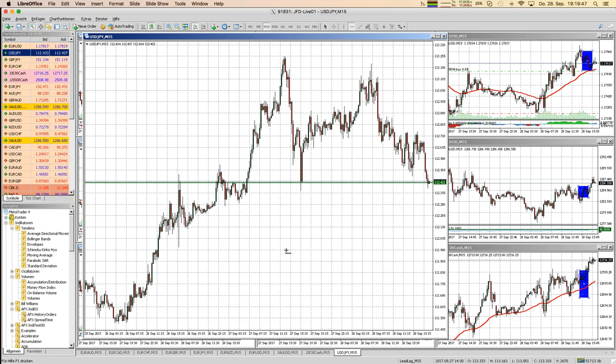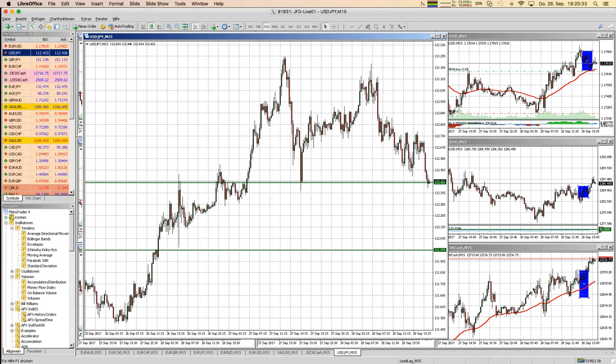And for simplicity reasons, I first, and I will later show you another way how to come to a stop loss level, I say, okay, my stop loss level might be here. And what I do now is I write down those two numbers: 112.421, let's say I go market into the trade, and 111.978 being the stop loss value here. So what I need else in a second is the exchange rate between euro and Japanese yen, and I will show you why. But now I want to calculate my lot size.